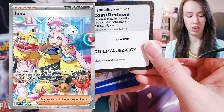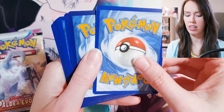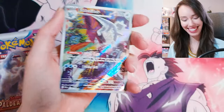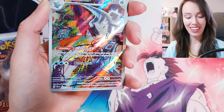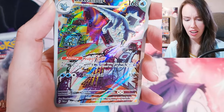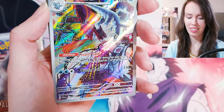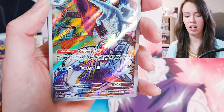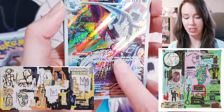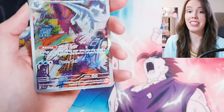I have no idea what the chase cards are in this set. I could be wrong, but there might be a trainer card — I think people want to get Iono, that could be from this set. So Scarlet and Violet — let's open one. Baxcalibur! Wow. It's got a gold star so I think that's a pretty good hit. And honestly, this really reminds me of Jean-Michel Basquiat artwork, just with the way it's designed with the lines and everything. It really reminds me of his art style. I'll take it!